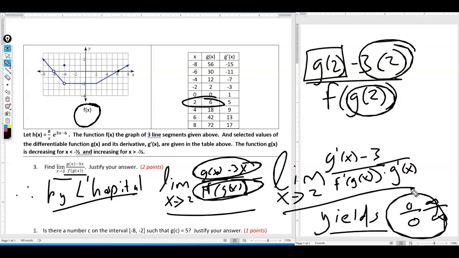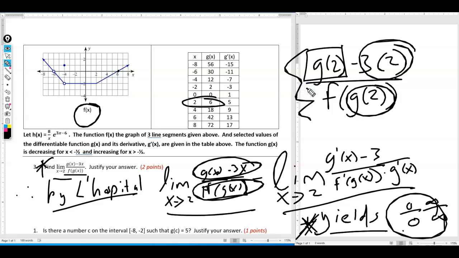Now, before I erase stuff, because I do need to erase stuff for more space, I want to make a statement about what's important, what you actually end up writing on your FRQ. First of all, you could show your work like I did here and then state that it yields 0 over 0. Or you could just say in a sentence, direct substitution yields 0 over 0. You wouldn't necessarily need to show your work because I think that's technically something you get just by doing mental math, possibly. A little hard, but it's possible. So somehow you need to say that direct substitution results in this, either by showing your work or stating that fact.